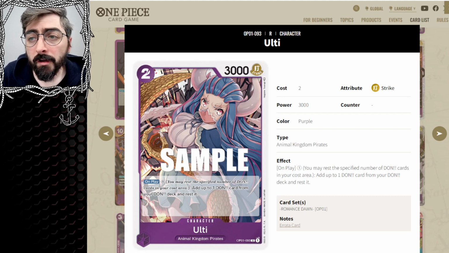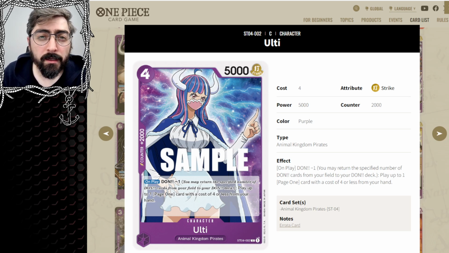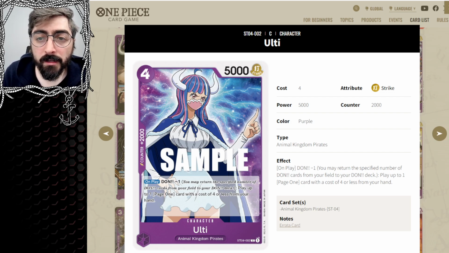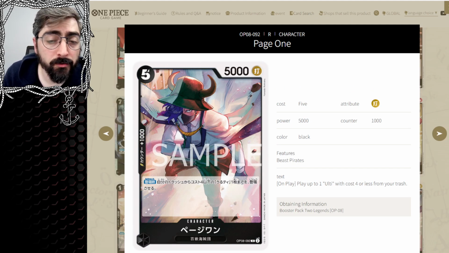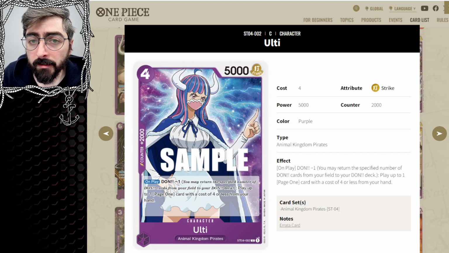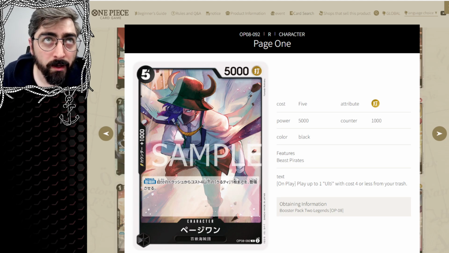Not a bad option. Our other option that I always go to here is on play Dawn -1, play up to 1 page 1 with a cost of 4 or less from your hand. So you pay a page 1, it brings out an ulti. Your ulti brings out a page 1. I think that is a great combo. You can't come back to this page 1. You have to go down into the starter deck page 1. But for 5 cost and a -1 Dawn, you get 3 characters on board. I think that is a great play.